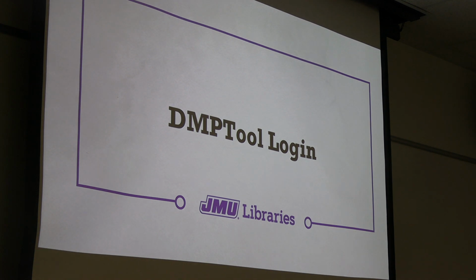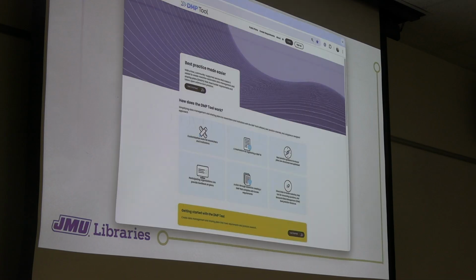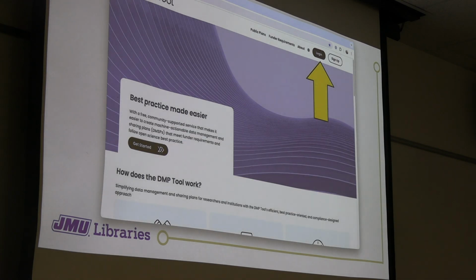So if you have the DMP tool on your computer, this is a great time for some of the walkthroughs. But I have step by step put this on there. There are 73 slides here. They're all like half a second, so you don't need to be in it if you don't want to. But if you are in, you can play around while I'm going on. So this is going to be your home page where you'll log in. When I say step by step, this arrow is showing you the button to push.